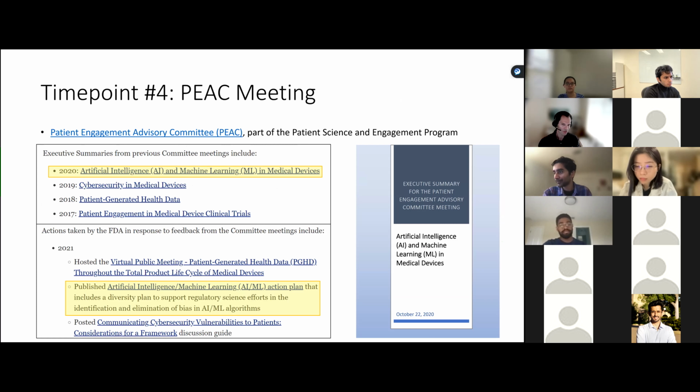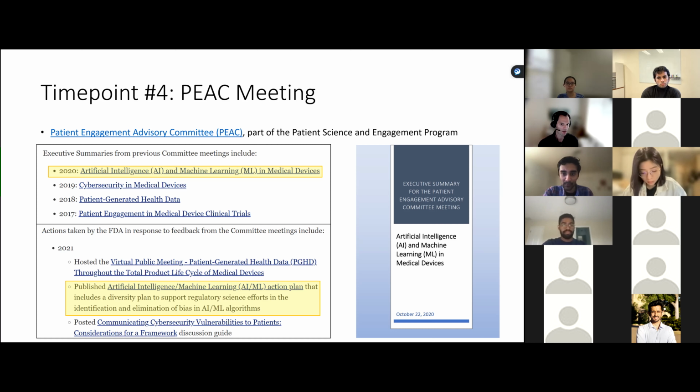So this is another way FDA is trying to look beyond themselves, right? In the recognition that, hey, we're a regulator, but our decisions affect a lot of individuals, and we want to make sure we're getting broad, diverse stakeholder feedback, in particular from patients, the people who often are most affected by the kinds of decisions we're creating.